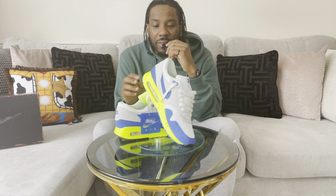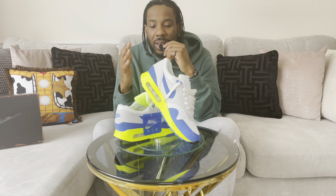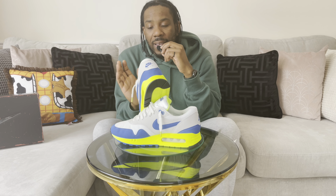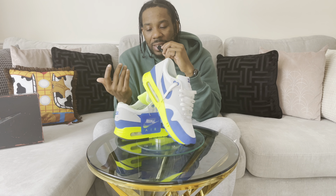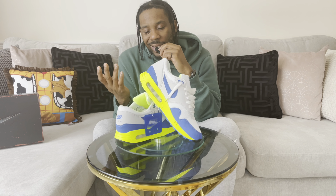These are definitely comfortable. I've gone for the standard size that I would usually go for in an Air Max 1. And they are a bit snug, but I guess over time with me wearing them, they will definitely come out. I would give these shoes a 7 out of 10, even 7 might be a bit of a stretch because as I said, I'm not that massive of an Air Max fan, so I might literally go for maybe a 6.